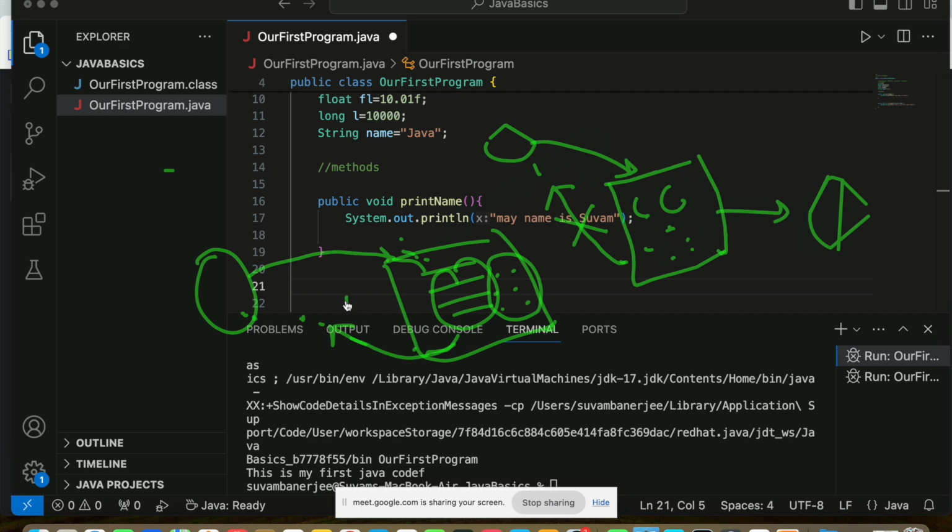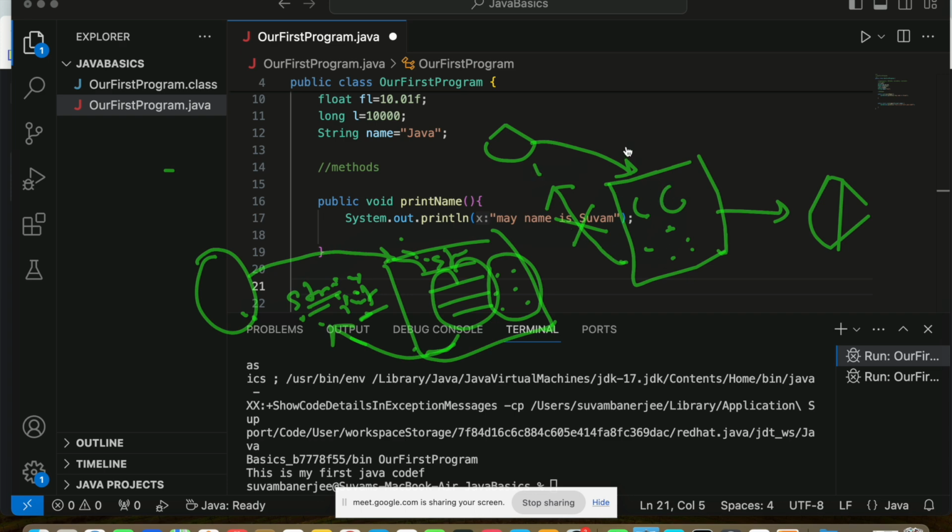Here the return type concept is, suppose the client has given some string, and in return they are asking for, let's say, a string value or integer value. Those kinds of things will be returned. But here there is nothing to return to the client.